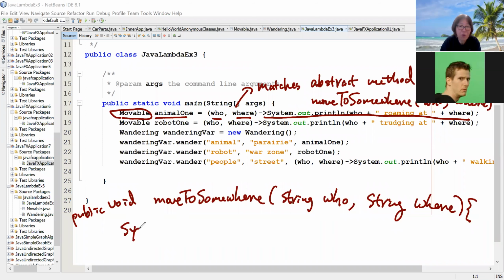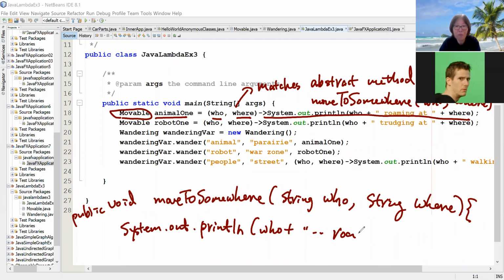And you do this System.out.println, and then you write who plus some roaming at plus where.